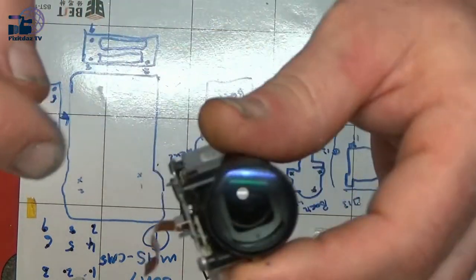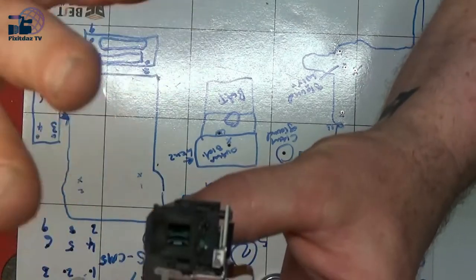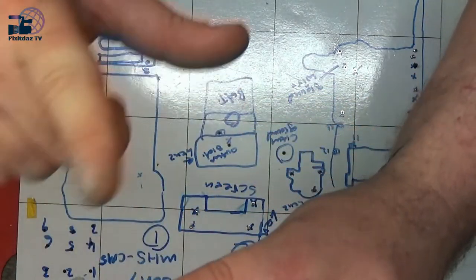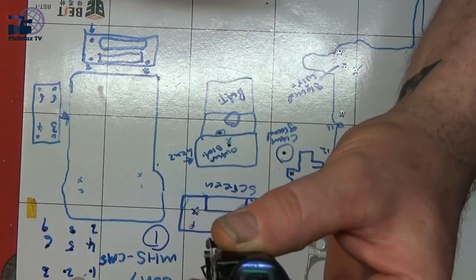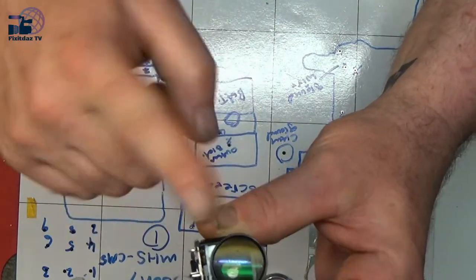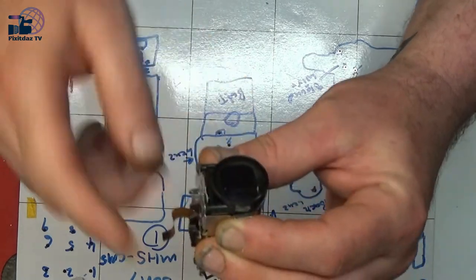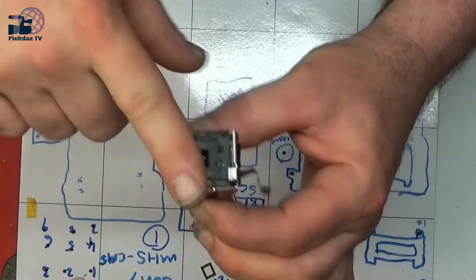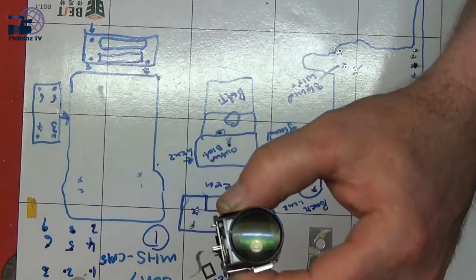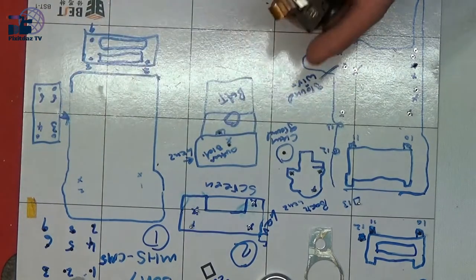I don't know if you can see in there. So I'll just tap it, it falls forward, and if I tap it, it falls back up. See? So something's fell off, something's not quite right in there. So we'll drop these four screws out.